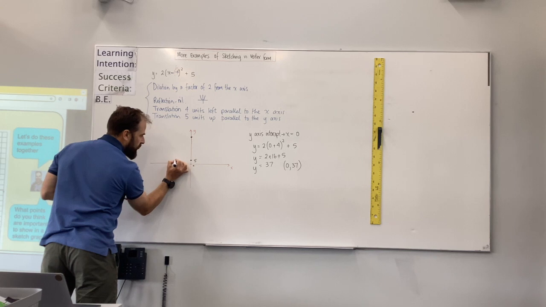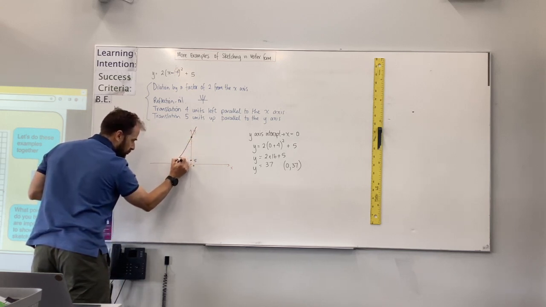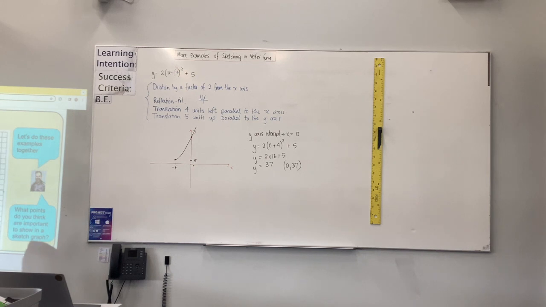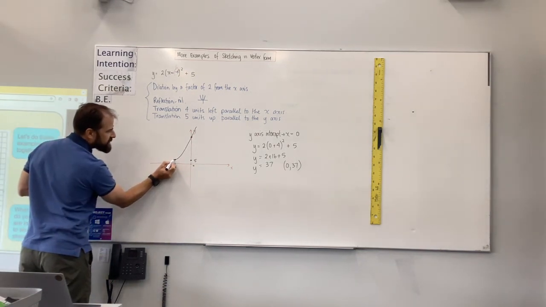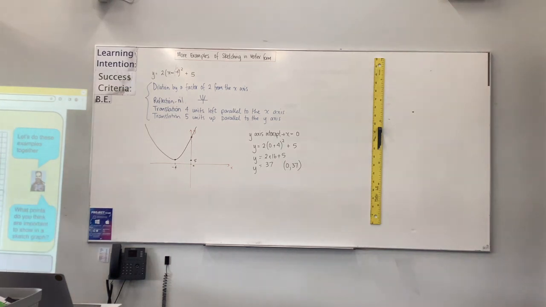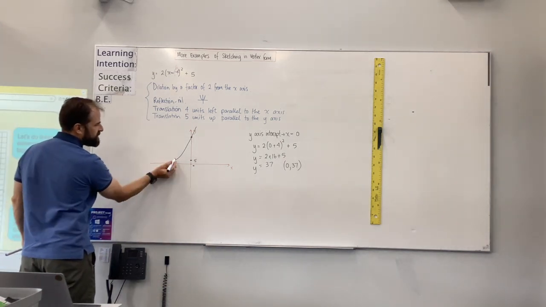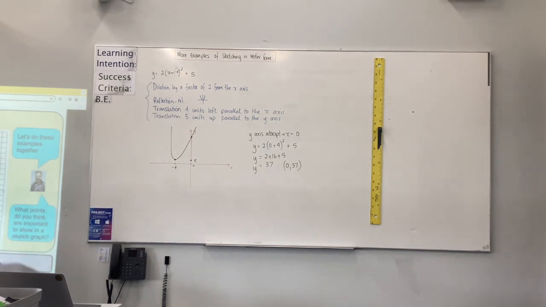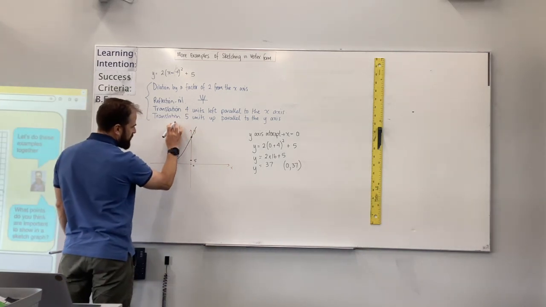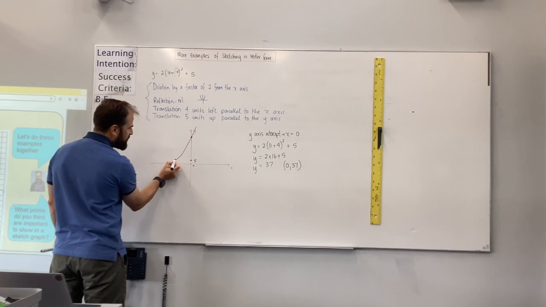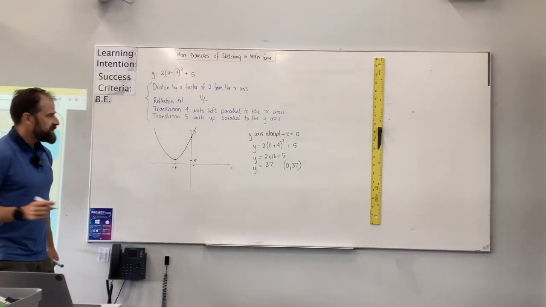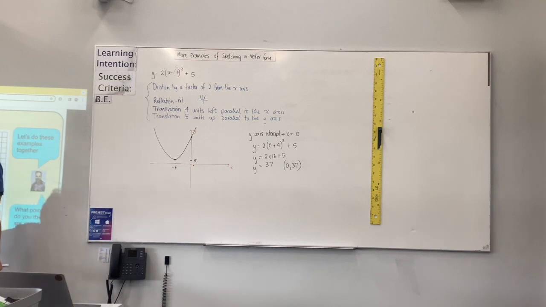Here's my turning point. Parabola shape. And because these graphs are symmetrical, I'm going to make it roughly symmetrical. That's okay. I'd accept that for sure. What I wouldn't be happy with is if this side then went like this. I would take a mark off for that graph. That is not symmetrical enough. That's almost going straight up as well. So it does not have to be perfect, but there's got to be an element of goodness to it.